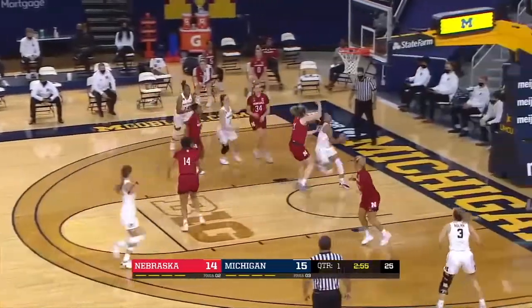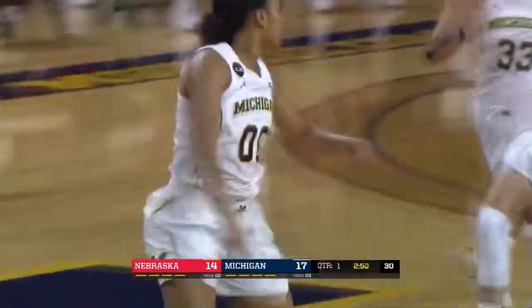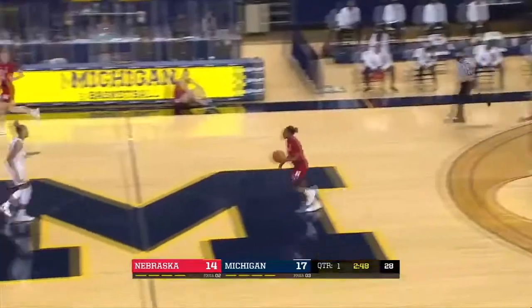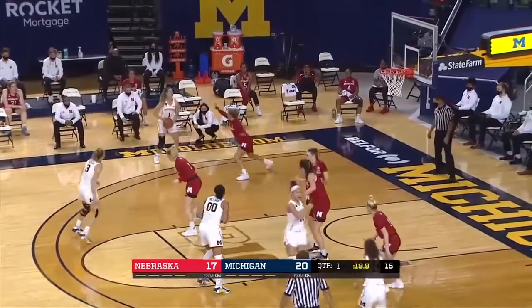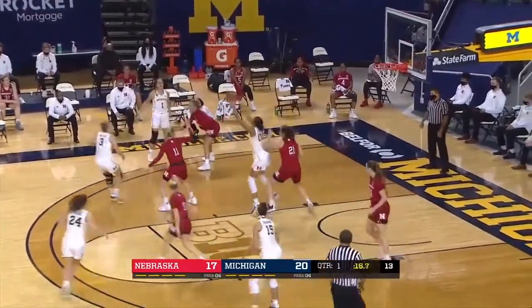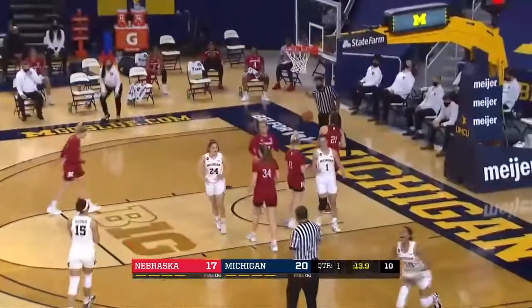Quickly Michigan. Hillmon, what a move past Kane for the reverse layup. And she used the rim as a defender to shield the shot blocker, Kate Kane. 20 seconds to go in the period, 16 to shoot. Left wing for Dilk. Down low to Hillmon against Stewart. Quick move, reverse layup, and one.